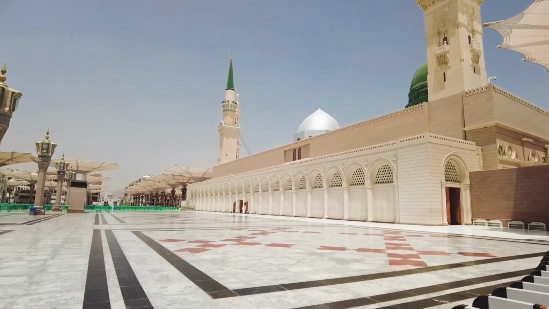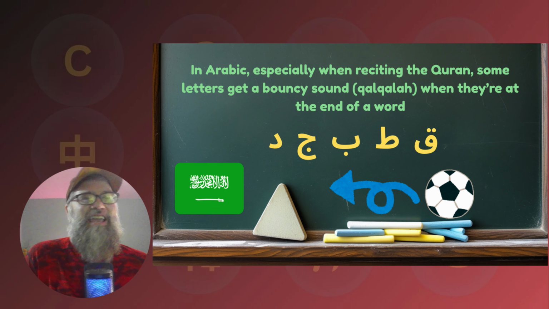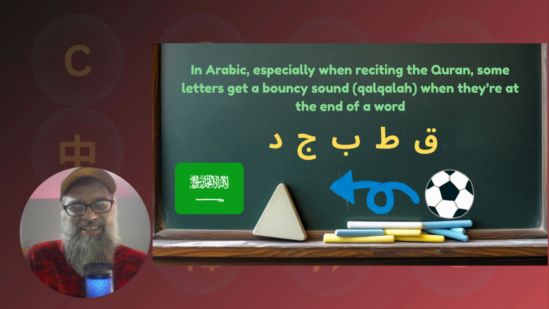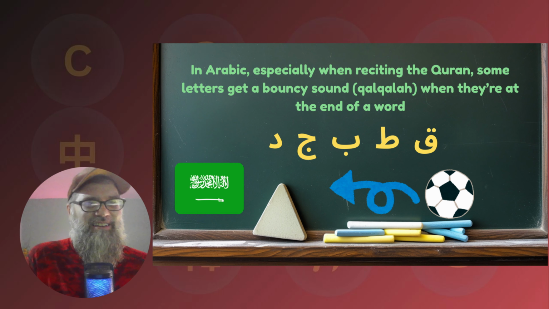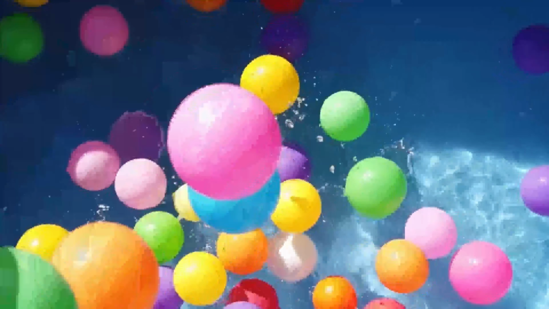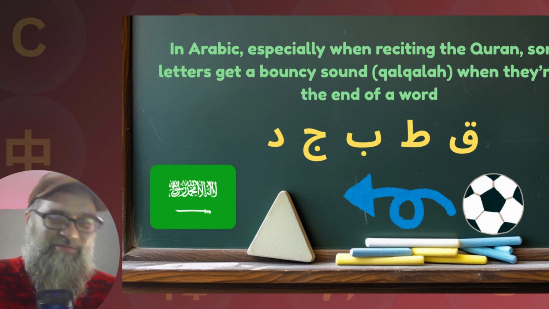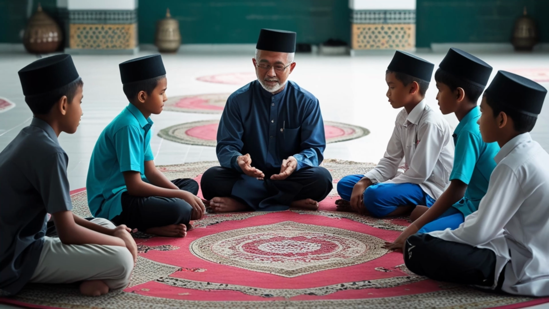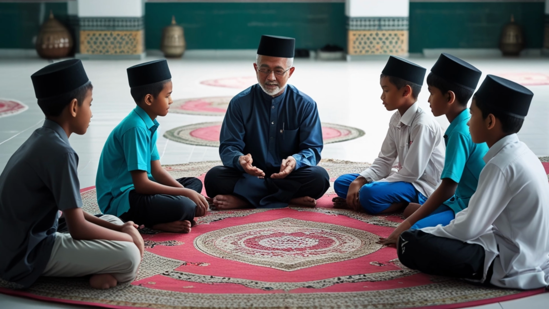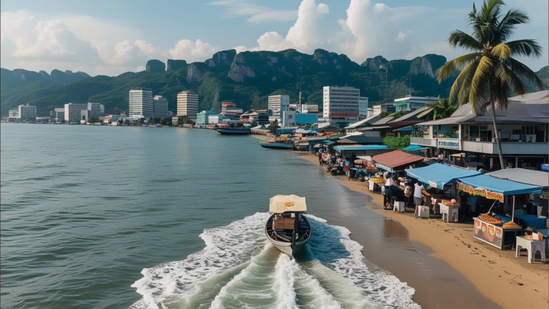If you are an Arabic speaker, and particularly if you recite the Quran, you know that there is the qalqalah. The qalqalah is a bouncy ending sound, kind of like in English. We have these bouncy ending sounds. When we kill our syllables, we like to really kill them, and we bounce a lot. I think in Arabic, especially if you're reciting the Quran, you would bounce even more, and you have to do your qalqalah, or your Quran teacher will tell you you did it wrong when you're reading your tajweed. So if you come from Malaysia or Indonesia or Thailand and you're learning to read the Quran, this is something you need to keep in mind.